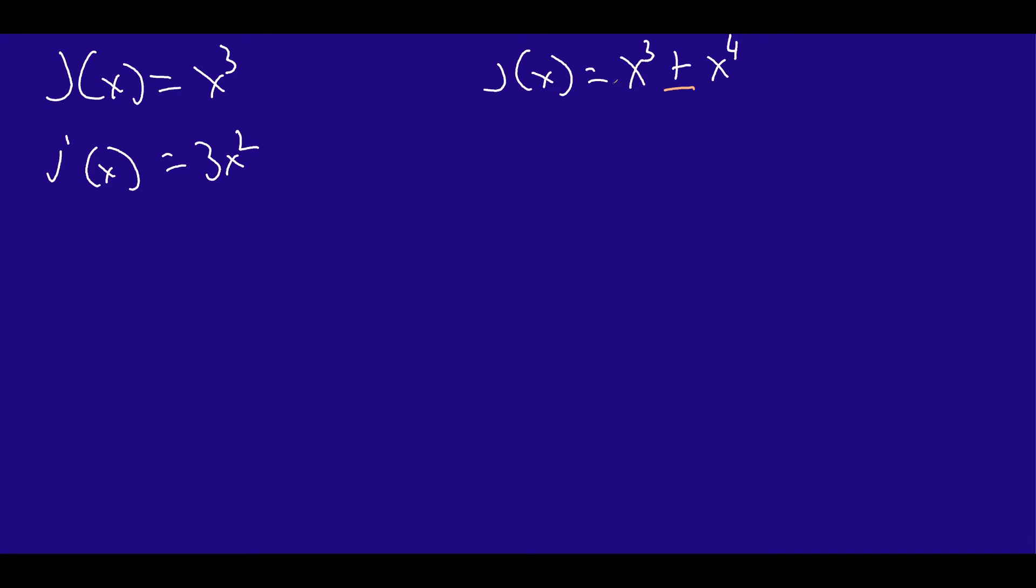The basic rule is kind of something along the lines of this. The derivative of the sum of a function f and a function g is the same as the sum of the derivative of f and the derivative of g. So, in other words, what I'm saying here is that if we were to try to draw it out, it would look like this.